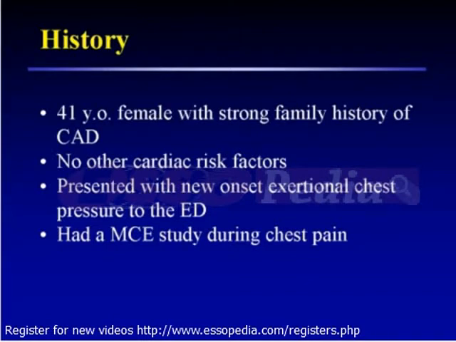This patient was referred to cardiology very early after her presentation because the physicians were very concerned that she had unstable angina, and we were able to order a myocardial contrast echocardiographic study to be done while the patient was still having her acute chest pain symptoms.